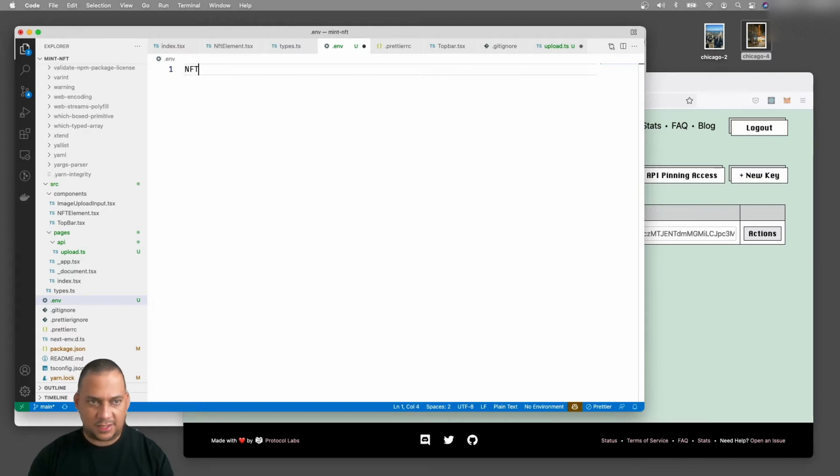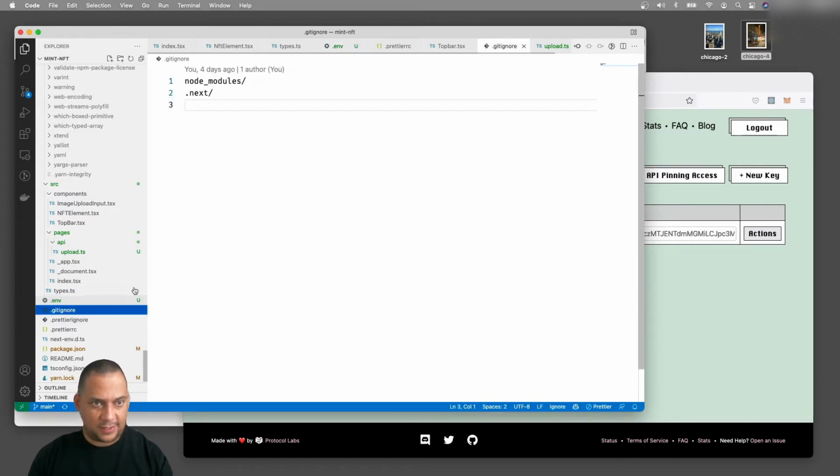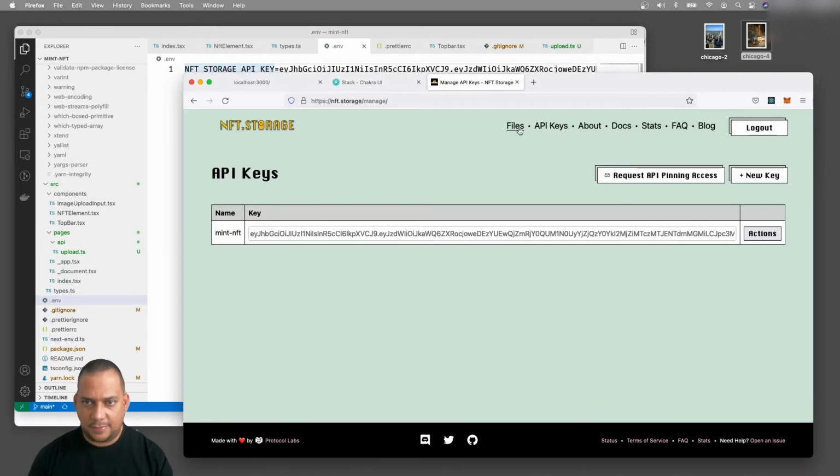So we will call this NFT storage API key, right? And because this file should not be committed to GitHub, we have to put this file in the .gitignore file right here. So now this file is not going to be tracked by GitHub. Okay, so we have this set up.